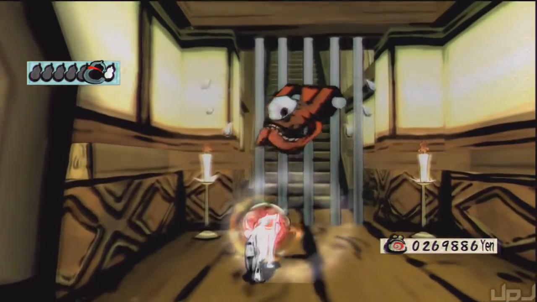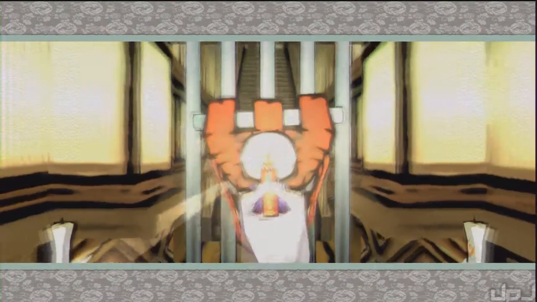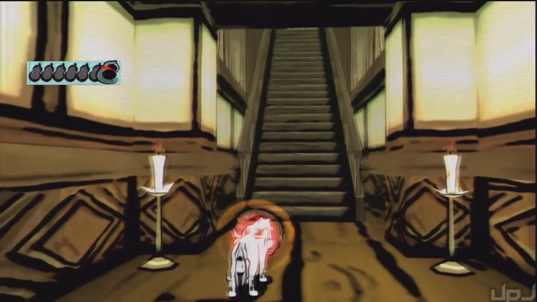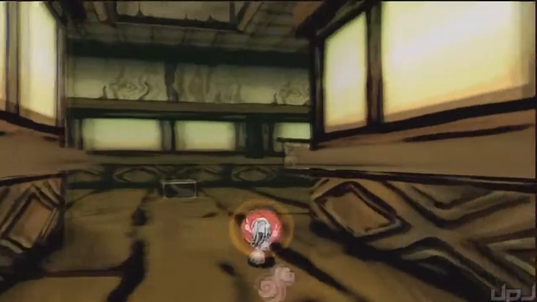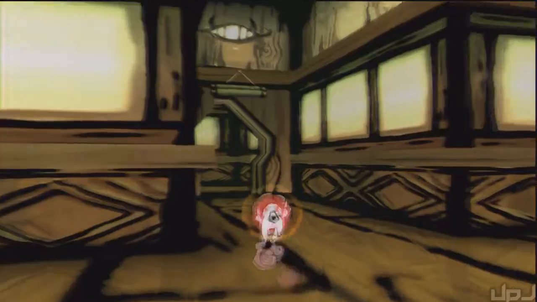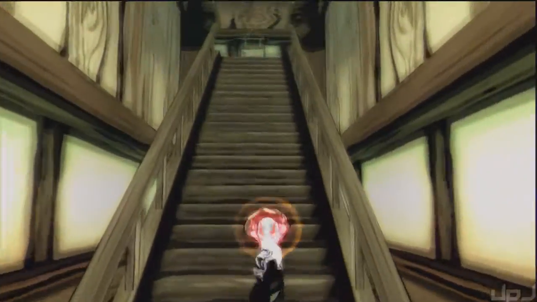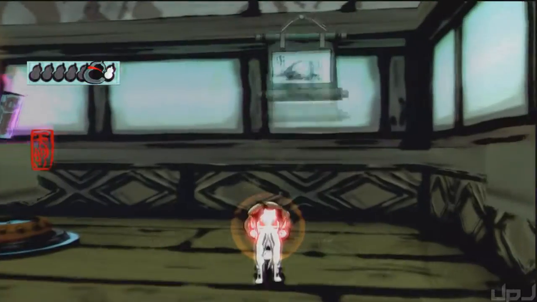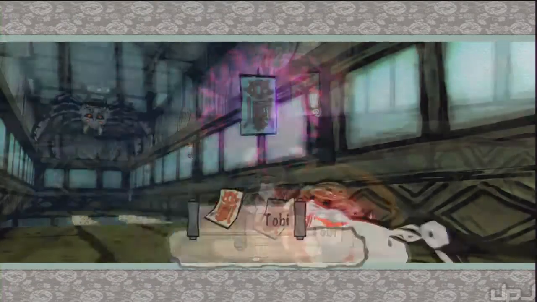Oh, he knows what's coming. He knows what's coming. Oh yeah! Jamming a key in your eye! I think I can go back and grab that electric key if I want to. I thought it was still here. I guess it's gone now. Oh well. Don't think we need it, because now we're heading forward. Haha! No. Oh, we have another Toby race instead.